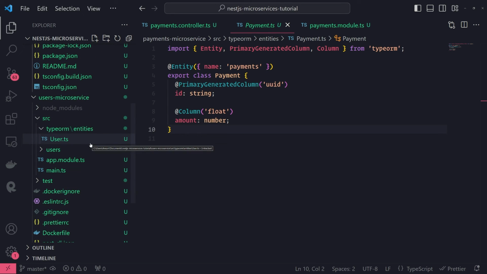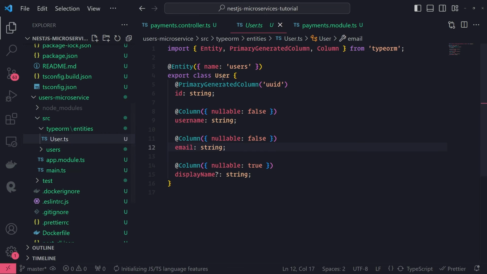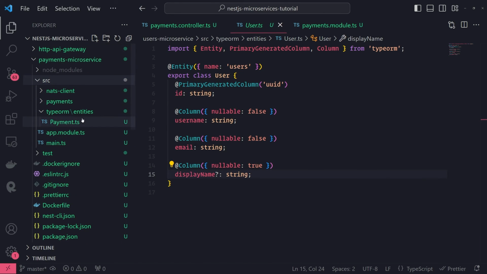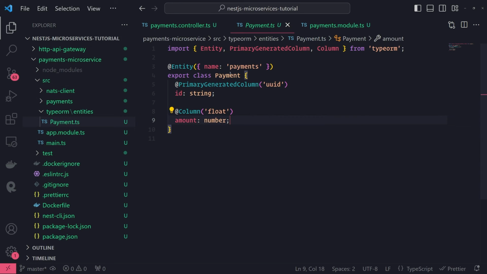In some cases, you might have a payment belonging to two different users, assuming you have two users making a payment on one single transaction, something like that. But we're going to keep it simple. So I want this user to have a one-to-many relationship with the payment entity as well. I'm going to first update this payment entity. We need to set this up so that TypeORM recognizes that this is a one-to-many and many-to-one relationship.